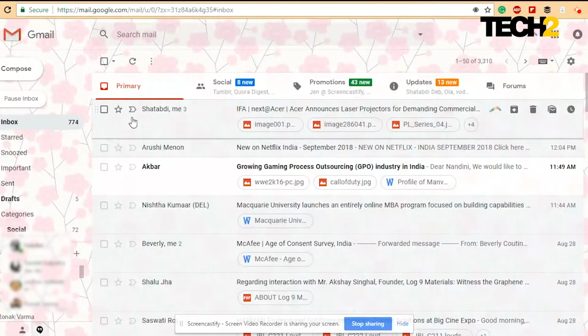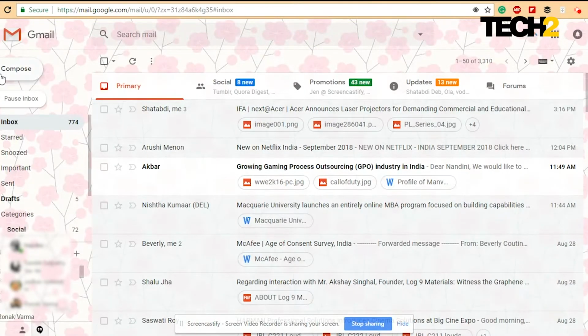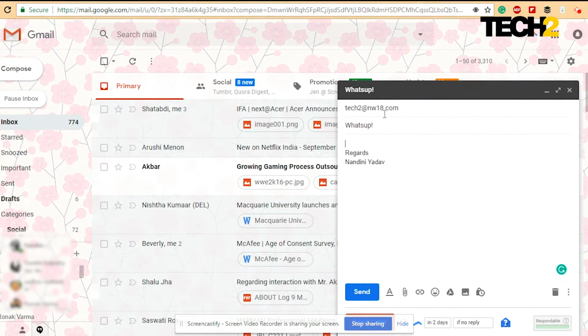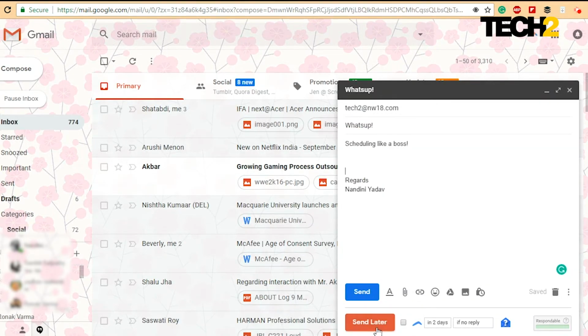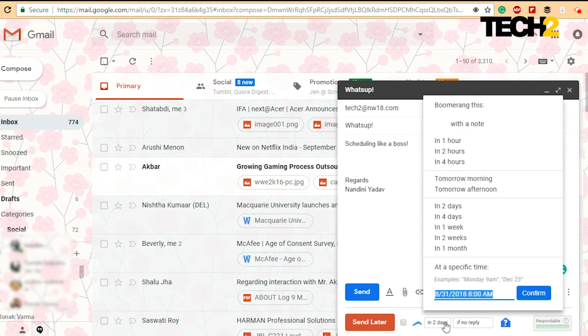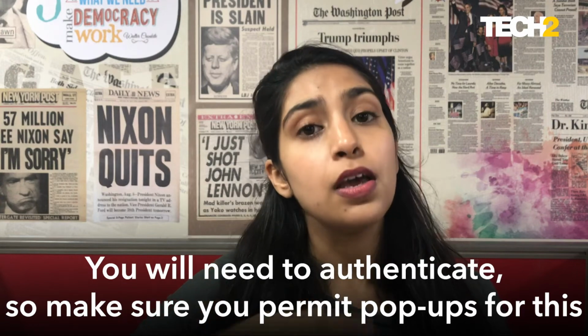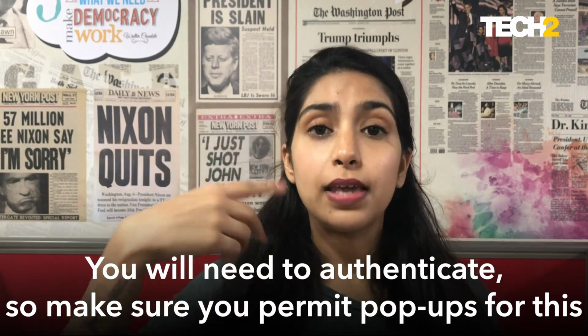After you've downloaded the add-on, open your Gmail on your desktop, hit on the compose email option. After you've done composing an email, you will now see a send later option. When you click on that, there will be a drop down which will let you choose the time when you want to send these emails. You can also set reminders that these emails can be sent again, so that the person who's supposed to get it will be reminded that there was an email but they did not read it, so there's a follow back.